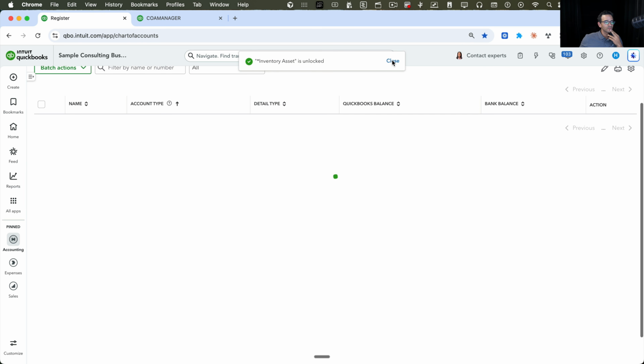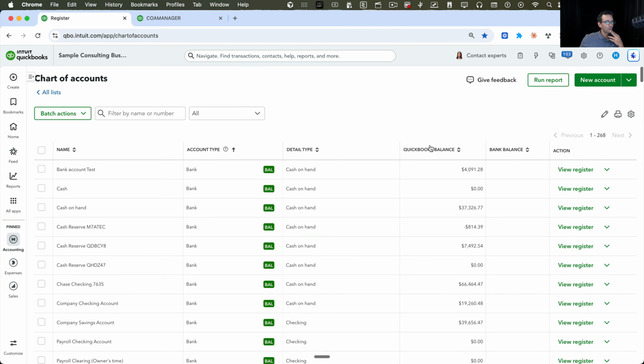Something else that I'm not sure about is which users can lock and unlock. I assume that accountants can, admin can, but I don't know if any of the additional users have explicit access to being able to lock or unlock. That's missing. This is version 1, of course, which is great. That would be really, really cool if maybe in QuickBooks Online Advanced we could pick and choose which users can lock and unlock. So this first attempt is awesome.